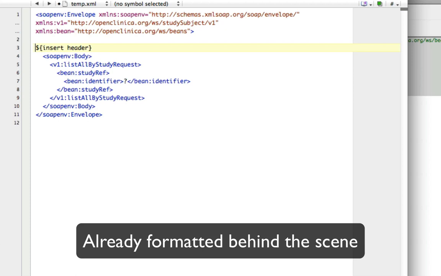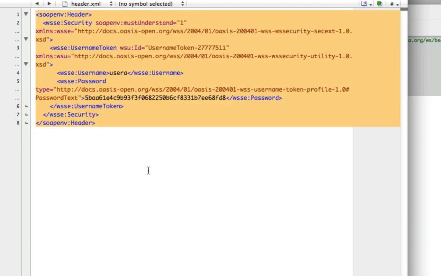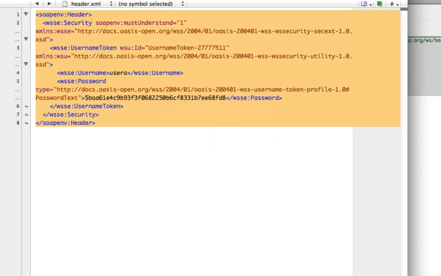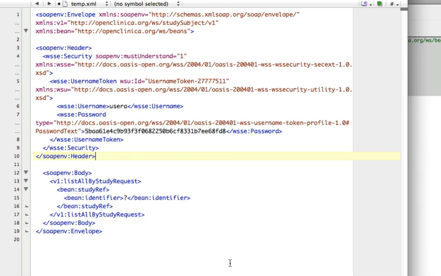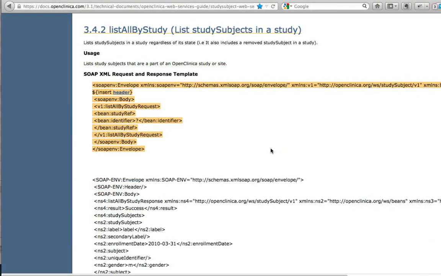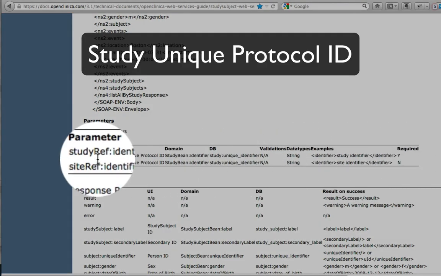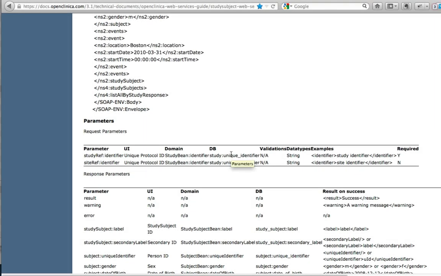Now go back to the header file we created, copy it, replace. Now we have the template file that is ready to be modified. Go back to the document site, scroll down. Now you see the only thing required is a study protocol ID.